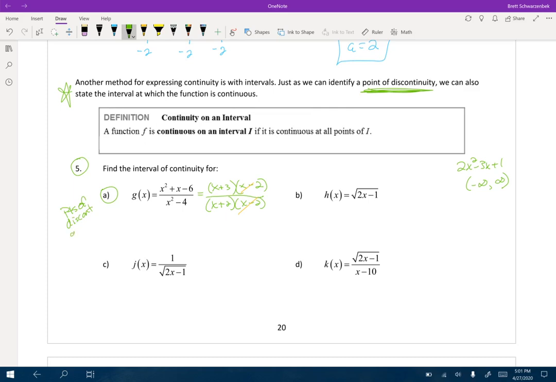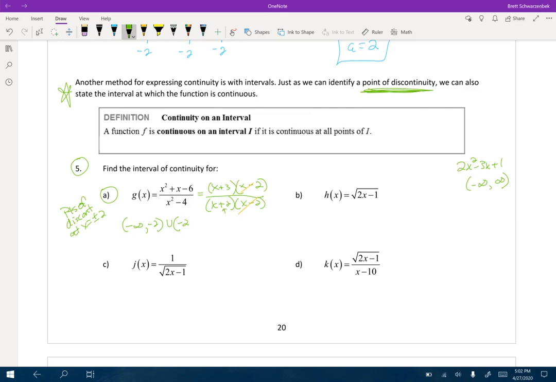Once we know that we have points of discontinuity at x equals positive and negative 2, then we can write our interval notation for our continuity interval. So where do we start? Continuous starting at negative infinity, but then where do we reach our first point where we have to pick up our pencil? Negative 2. We always put a union symbol to connect it back together, because then we put it back down and start writing again. Note the parenthesis tells us that it doesn't include that value. So essentially there's a hole right there, or an asymptote. For us, we know that it's an asymptote, by the way.